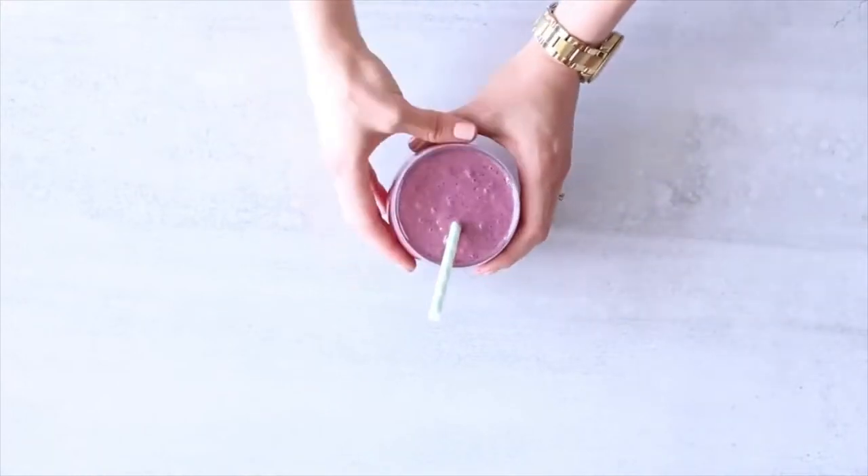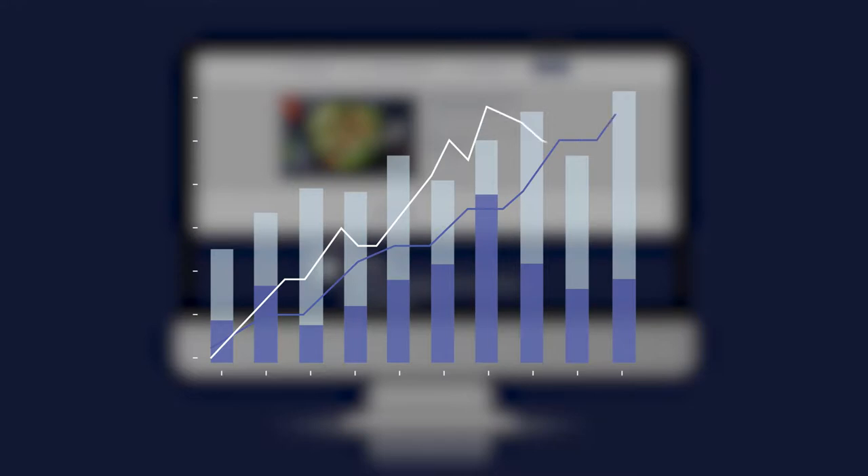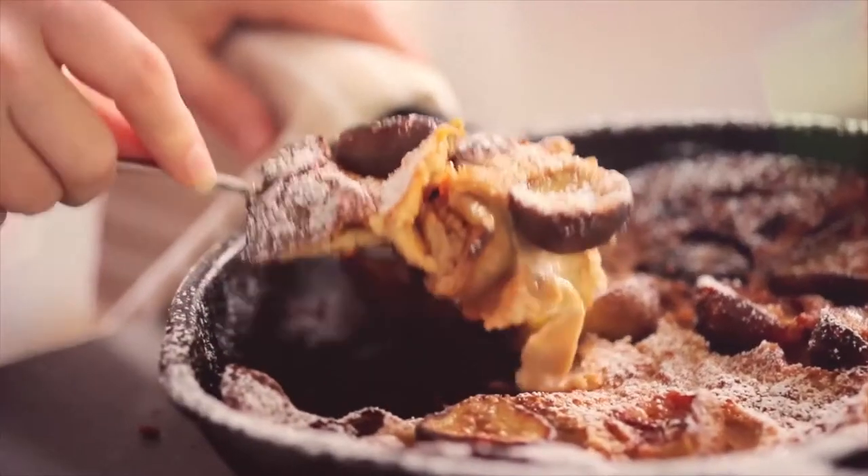A step change in enhancing a healthier world for Nestle and our consumers, Make It accesses our global network of nutritionists to help consumers make healthier meal choices. Data-driven results identify trends and insights that help the consumer determine what to buy, cook and eat for dinner in near real time.